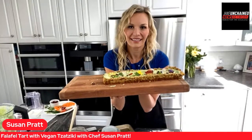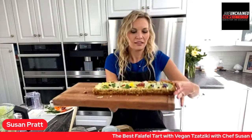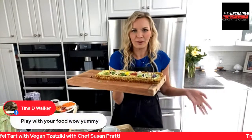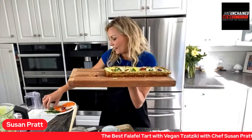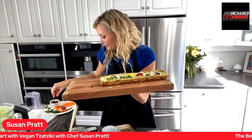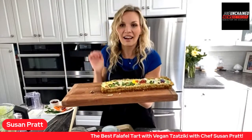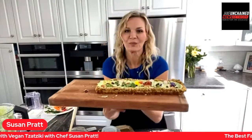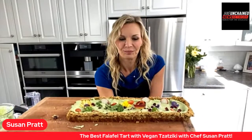How long do you bake the tart and do you let it sit before decorating? Bake it for 30 minutes, then cool it for maybe five to ten minutes — not too long at all. Once you know guests are coming, you can whip it up, throw it in the oven, and it'll be ready by the time they arrive. You could also serve it with a fruit parfait if you want something sweet alongside it. It's 100% plant-based gorgeousness!